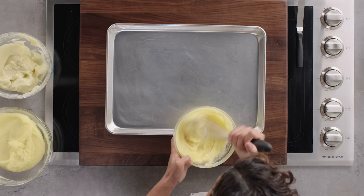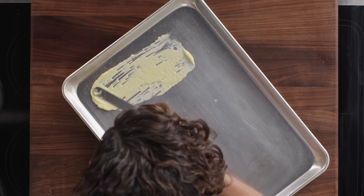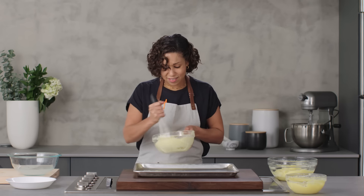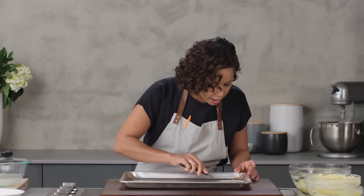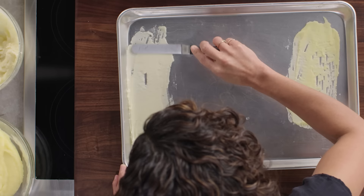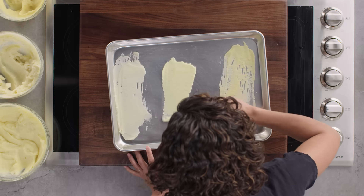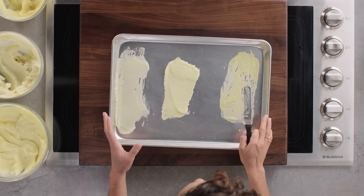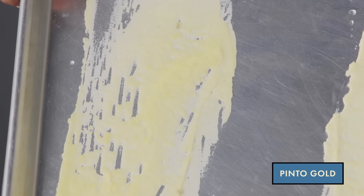To really get a look at the texture of these three different types of mash, I'm going to give them a little whisk first and then smear them on this sheet tray. This is our Pinto Gold mash — you can see all these little waxy potato globules that just refuse to really break down. Next up, the russet: it looks a lot smoother and it's definitely thicker. You still have some small pieces of potato starch that haven't completely broken down, but overall it's a lot fluffier — it's like smearing a cloud back and forth. Now for the Yukon Golds: much creamier than the Pinto Gold mashed potato, and not as fluffy and starchy as the russet, but also not gritty. The russet, as much as I love it, does have that kind of gritty textured mouthfeel. You can see some of the particles of starch in the Yukon Golds, but not nearly as much as with the Pinto Gold.